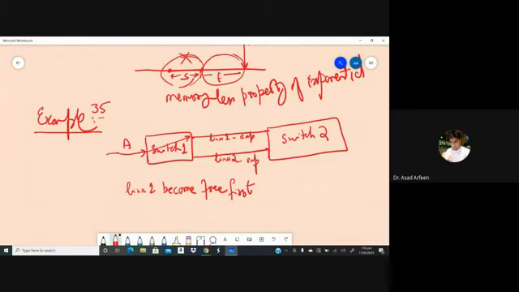I repeat the scenario. There are two switches, and there are two parallel links between them, and then the packet A arrives. At that time, both links are busy. It means that there is a packet in service at link 1, and there's also a packet in service at link 2. So A has to buffer. It will have to wait. And then it is given that link 1 becomes free first, and also given that the link service times are exponentially distributed.